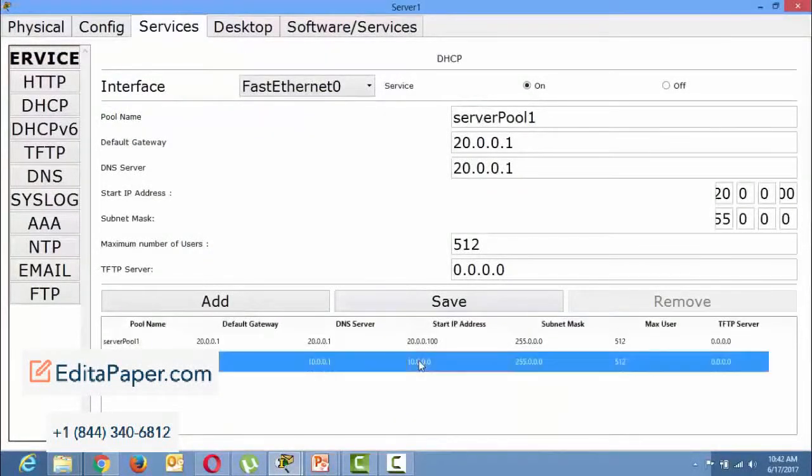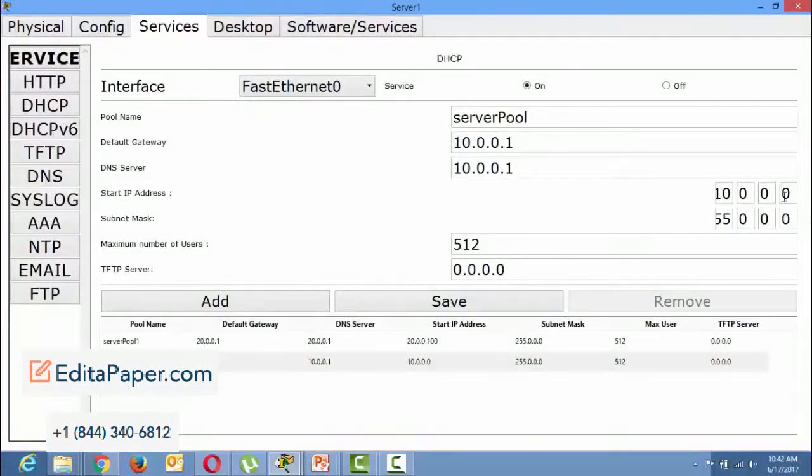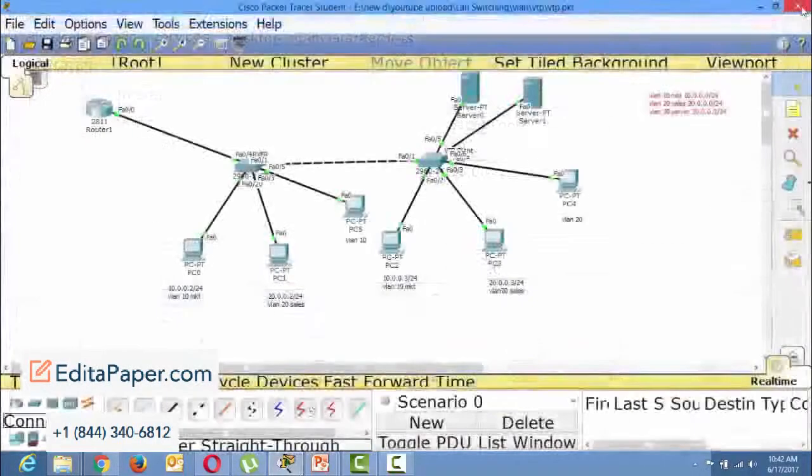Okay, I also want to start the IP from 100. The third pool is for the VLAN 30. No need to do that because I'm going to put all the servers there. So naturally, okay, I have done that.